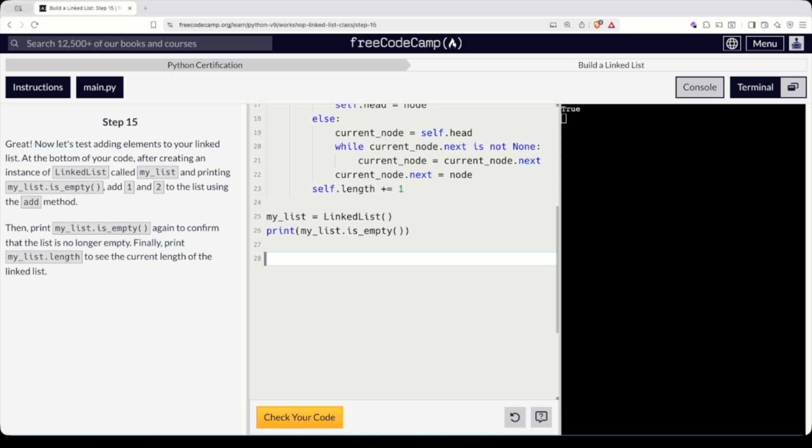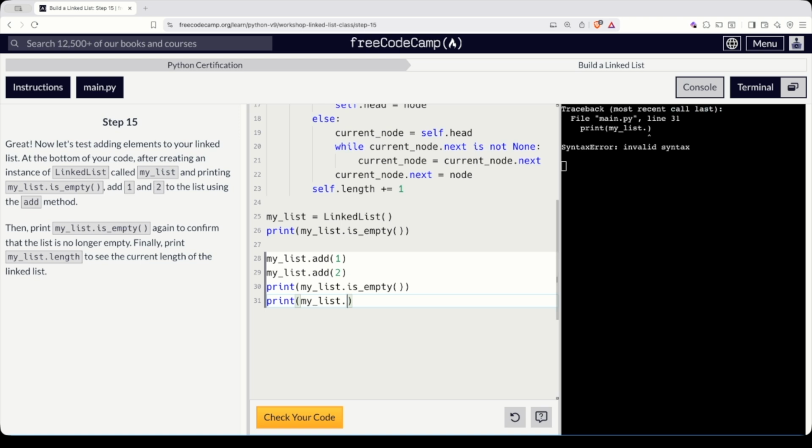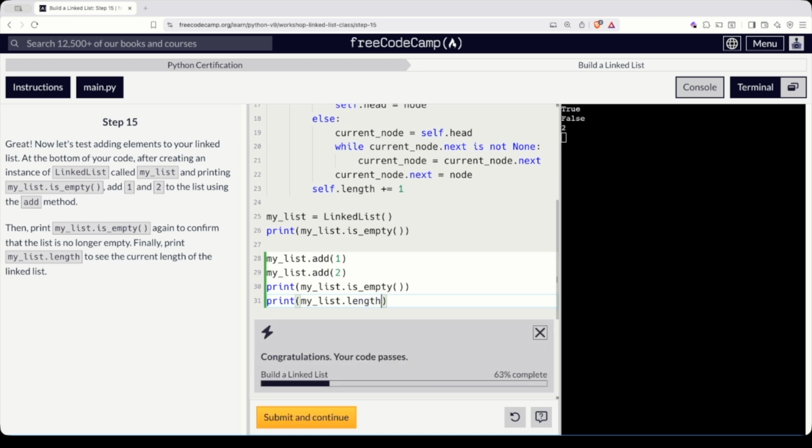Finally, print mylist.length to see the current length of the linked list. There we go. It's no longer empty and it has a length of 2.